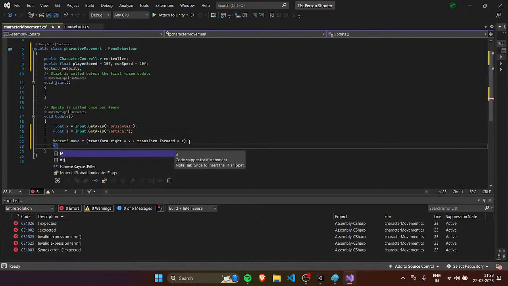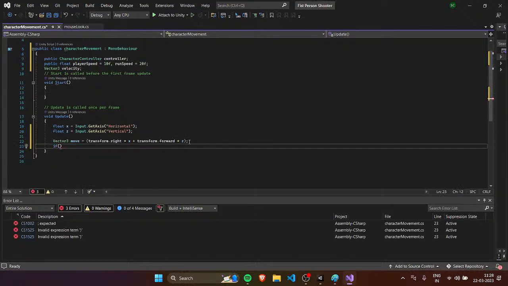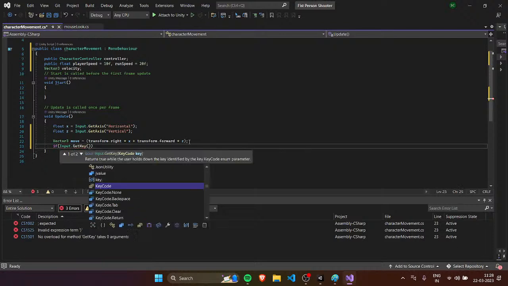Now, let me take an input. I'm going to put in an if statement here, and this if statement is going to divide my movement into running and normal movement. So how do I do the running implementation? When I do Input.GetKey, I'm going to say KeyCode.LeftShift.